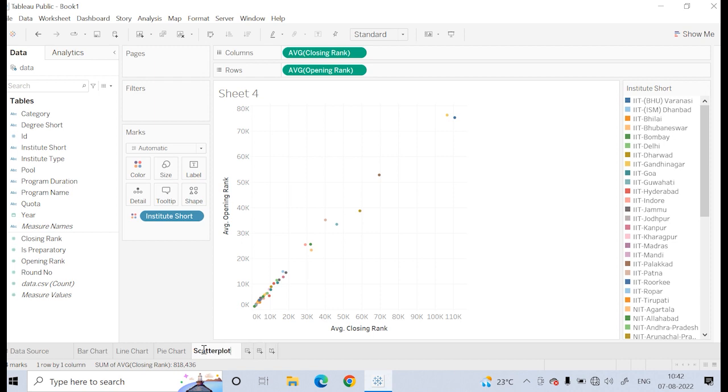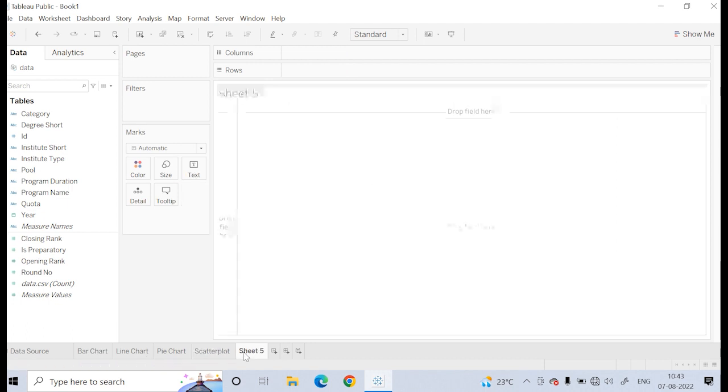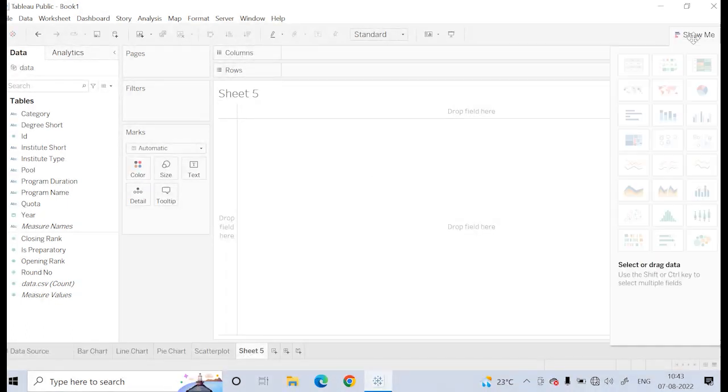Scatter plot. A scatter plot is used to visualize two numerical features, and it actually has one dimension which will be in color, so that you can get the proper scatter. Similarly, you have different types of other visualizations also. There are n number of visualizations which you can do in Tableau, like funnel chart or Pareto chart, all these specialized kinds of things.